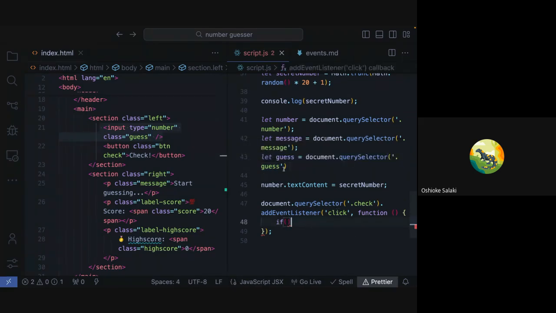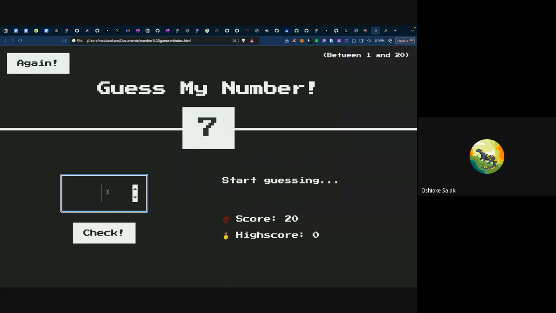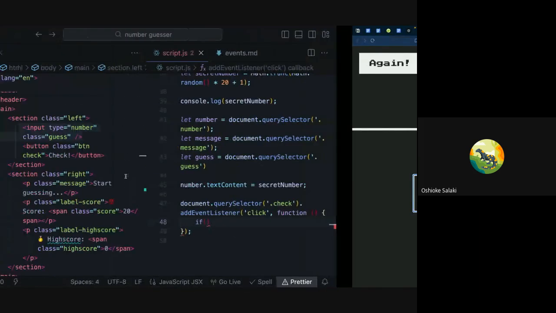How do we get the value of an input field? We have text content, but for input fields it's a bit different. We need to use dot value instead.